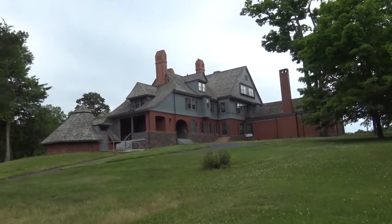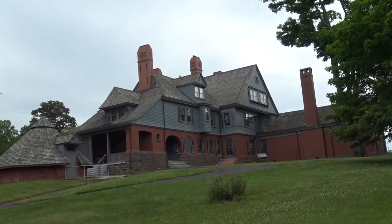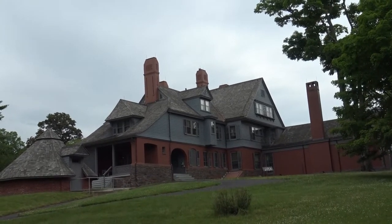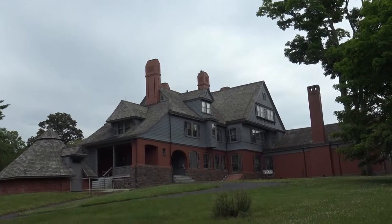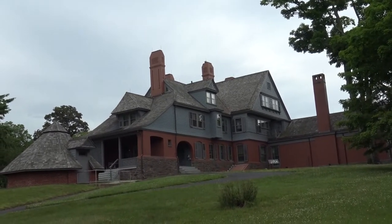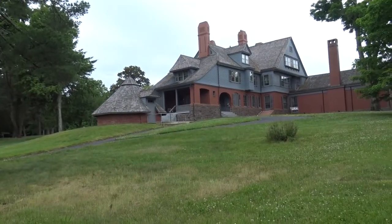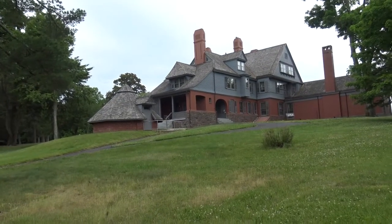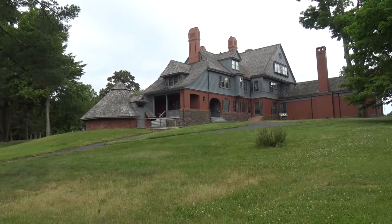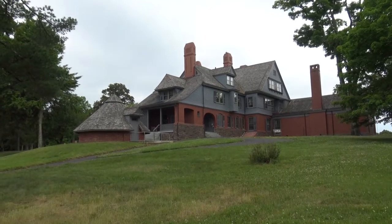But it wasn't only good things that happened here in Sagamore Hill. It would have been January 6, 1919, around 4 to 4:15 in the morning. President Roosevelt had a blood clot that separated from where it was connected, went into his lung, and killed him. So he actually passed away right here in his own house as well. Roosevelt said to his wife as he was lying ill on January 5th, 1919, "I wonder if you will ever know how I love Sagamore Hill." And he was only 60 years old when he passed away.